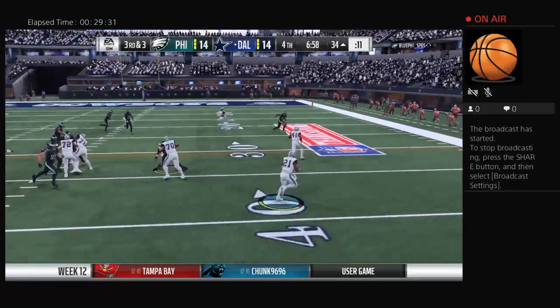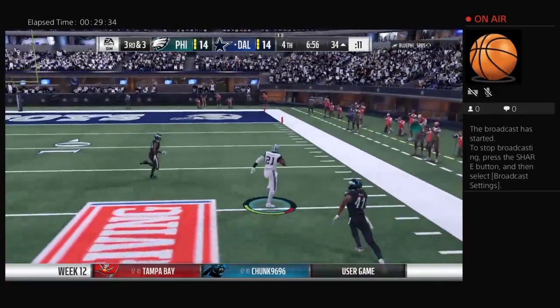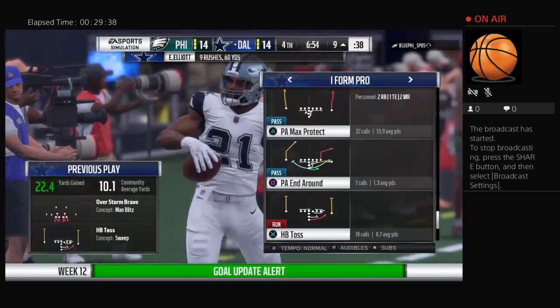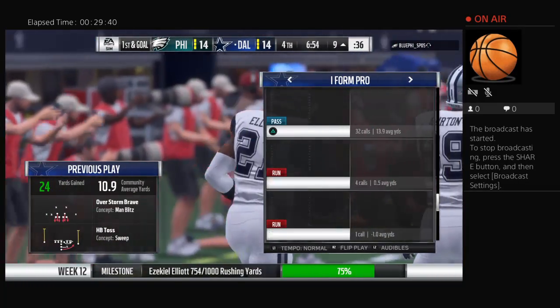They'll try and run for it with Elliott. And some room to roam now. Power running by Zeke. They're able to convert on third down, and that sets up a 1st and goal.